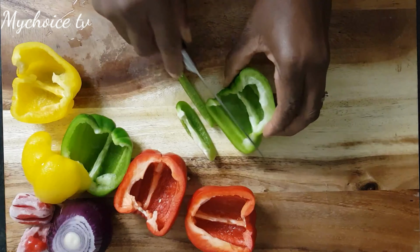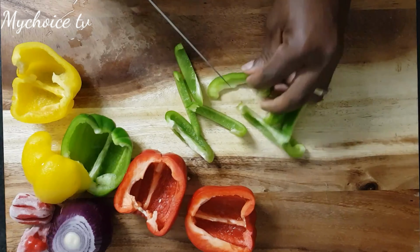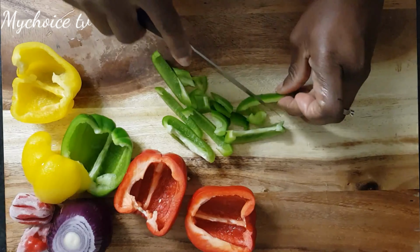So right now I will be preparing the garnished green pepper, yellow and red pepper and onions to garnish my cow stomach.